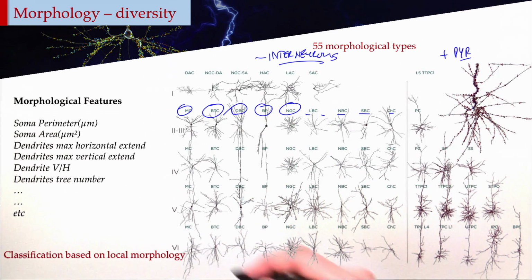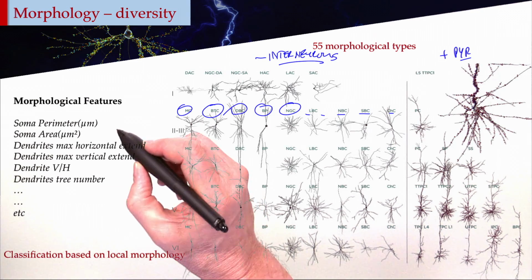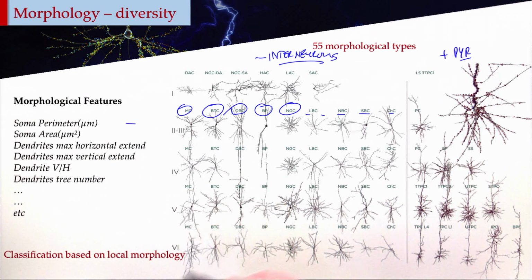Once you have the morphology, you can analyze this morphology, and we've released an open source tool called NeuroM, which you can actually just run and analyze these, and you can get lots of parameters about the cell, how big the cell body is, how big the arbor is, how frequently they branch, what the angle of branching is, and so on. And then these features you can use either to try to classify cells, to see which class a cell fits into, but you can also use them in other ways to build new cells. I'll show you that in a moment.